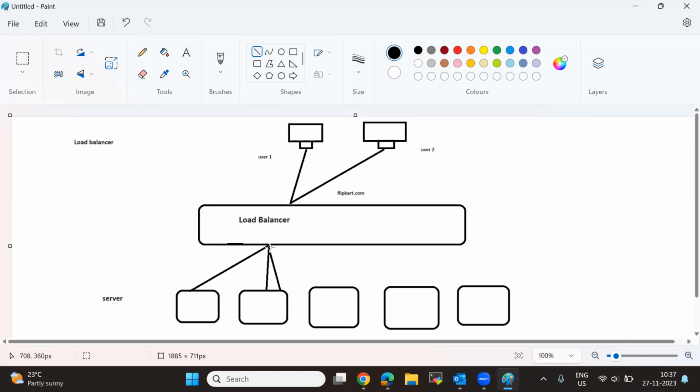Even if there are 10 servers, two requests come here, two here, two here, and so on. Or if it is an odd number, then one server might get only one, and the rest will have two. So there will be no outage time. Outage means there will be no downtime of the servers.